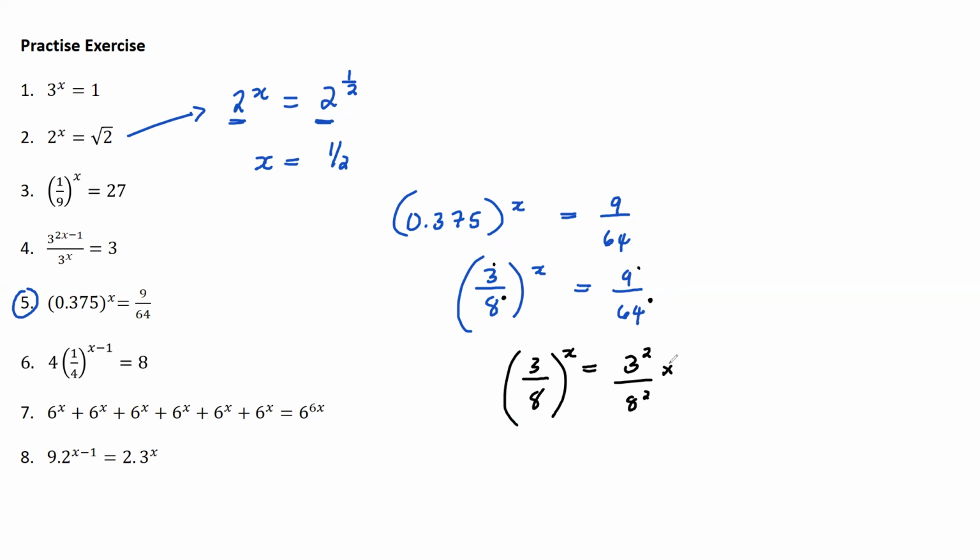And so now I'm going to manipulate this side. The bases are different, but the powers are the same. So this will be 3/8 to the power of x. Then on the right-hand side, I can always do it this way, to the power of 2. Mathematically, I'm very correct. So there's 3/8 here, and now 3/8 there. Now the bases are the same. Your answer is x is equal to 2. That's your answer there. Right? Quite an interesting one as well.